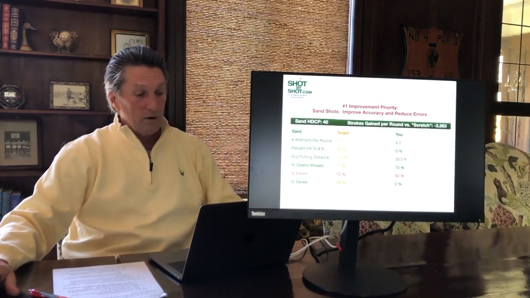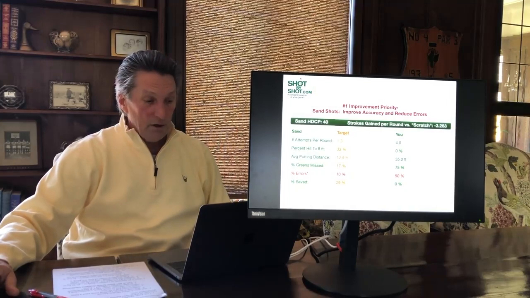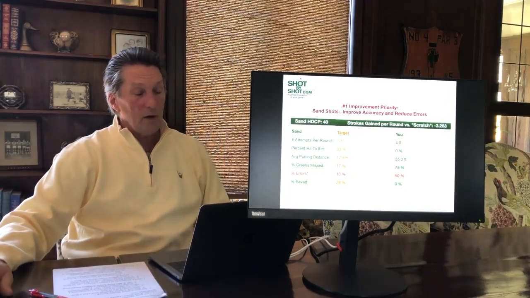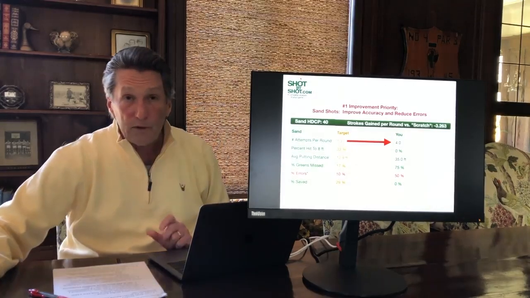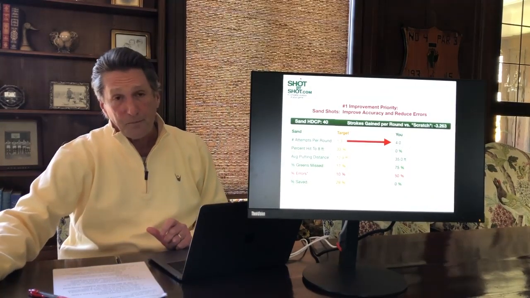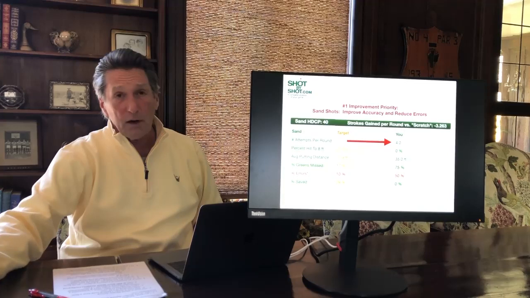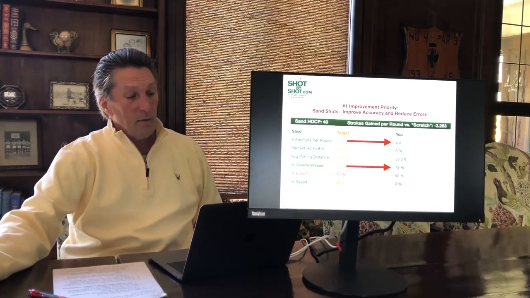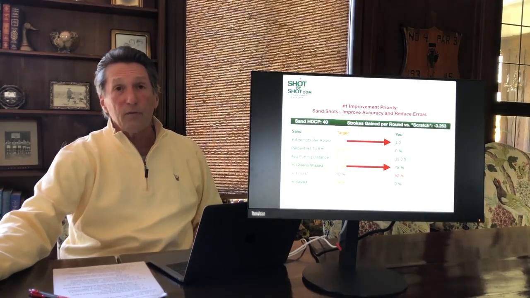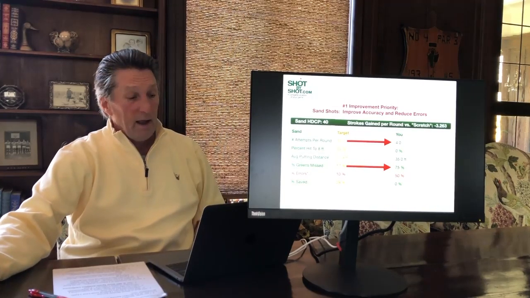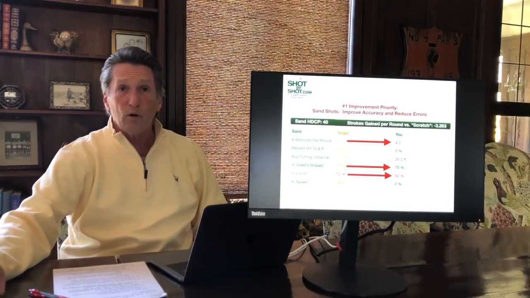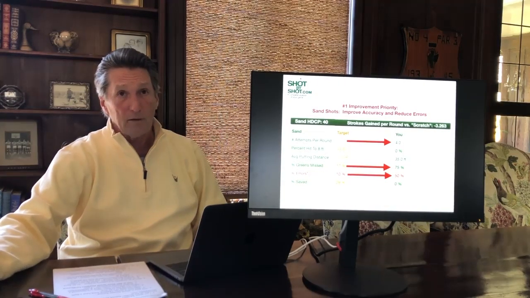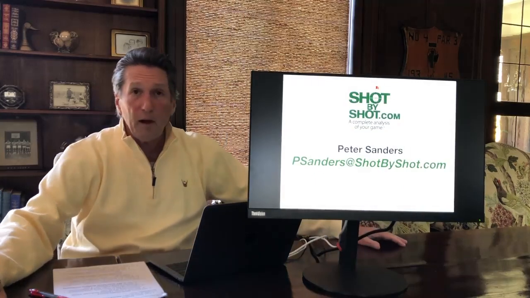Here we have the target in orangish and the player on the right, and you can see that he has 4 sand shots around on average, which is a lot. The target is only 1.3. His major problem is that he's missing the green with 3 of those 4 shots and making an error with 2 of those 4 shots. The error being it's taking him 4 or more strokes to hole out after he's missed the green. So I hope that makes sense to you.